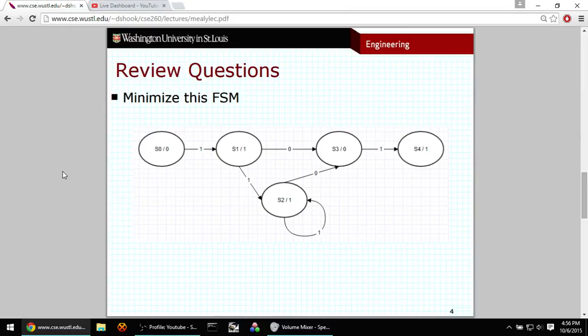So, regardless of the technique that you use, minimization is important because we want to keep our circuits small and efficient. We don't want to have any more states than we actually need in our circuits. If you expect that there's not a lot of minimization to happen, then actually the first method is going to be your best choice because there will be very few condensing operations that need to happen.